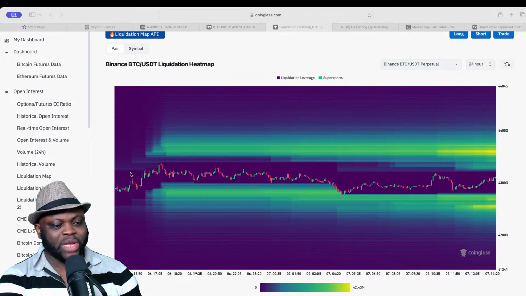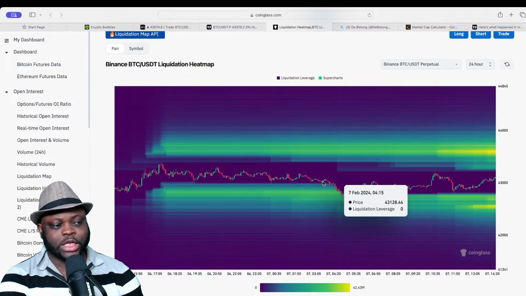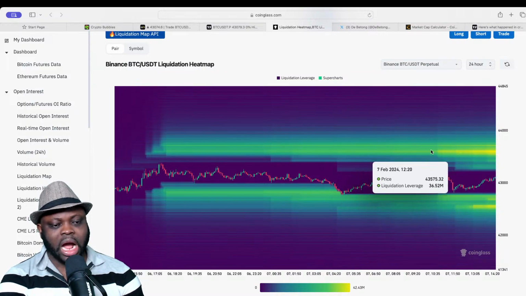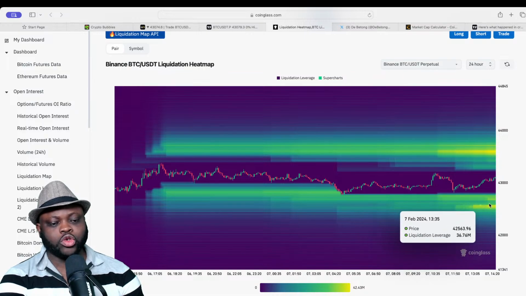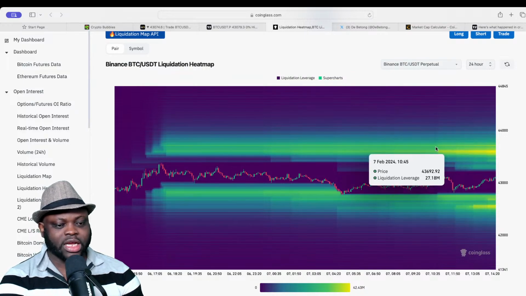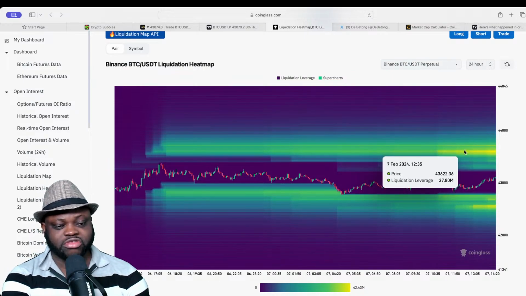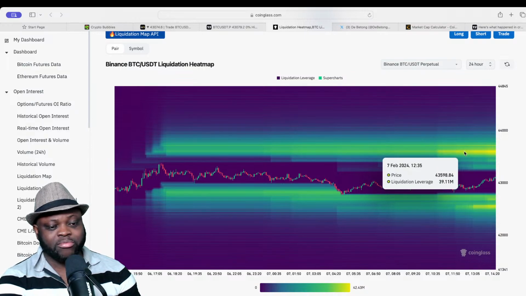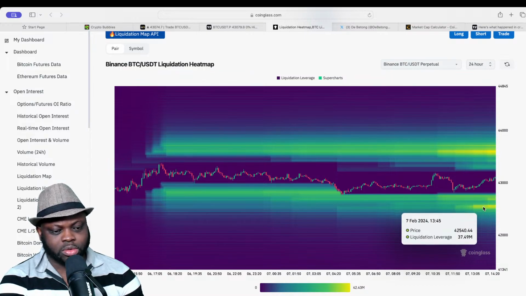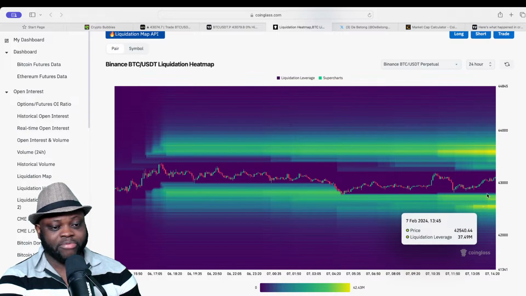Now I want to go to Bitcoin so I can share with you how this is applicable on the chart. I'm going to come back to this liquidation heat map. I'm going to explain to you guys how this works and what you need to be looking at if you open a chart like this liquidation heat map. You see, okay, there's this area like 43,600. There's huge liquidation there, about 37 million. Then below here around 42,500, there's also about 37 million there of liquidation. So if price gets there, these guys are going to be liquidated, 37 or 39 million, something like that.